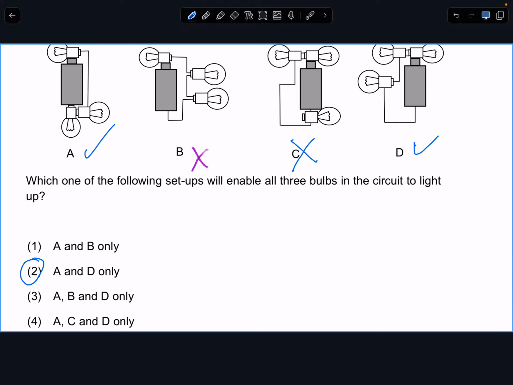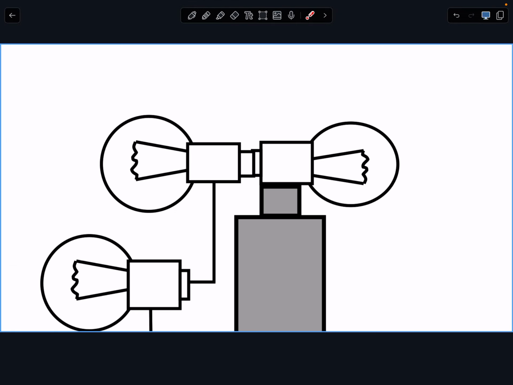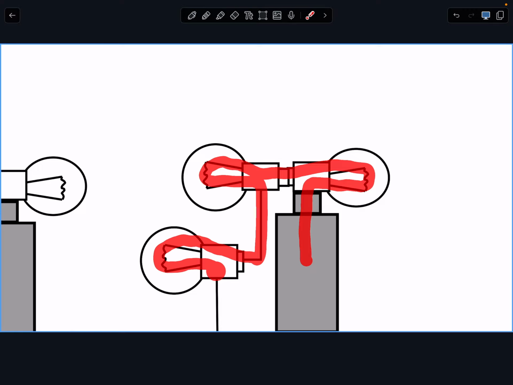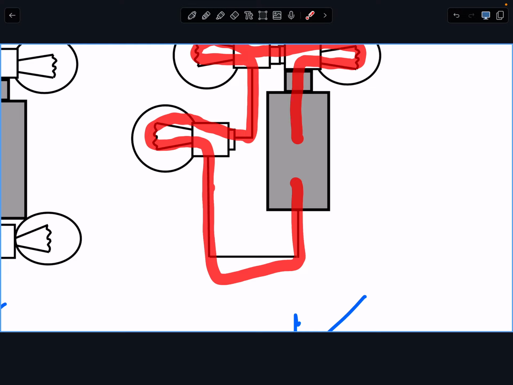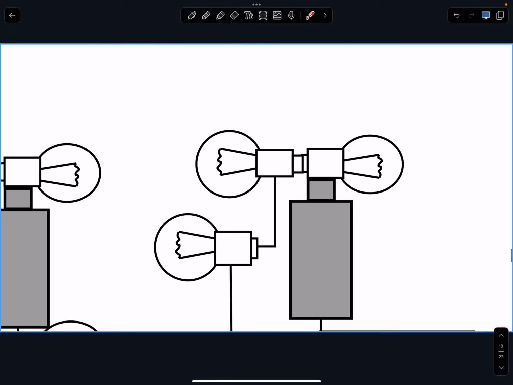Now be very careful. Just because the tip is touching each other doesn't mean cannot. The only way is to trace. See, I trace the side way, I go up, it must exit by the bottom part. If I go in by the bottom part, I must exit by the side part. Go up, go down, and then sideways. Continue. So it doesn't mean that just because the two tips are touching each other means cannot.